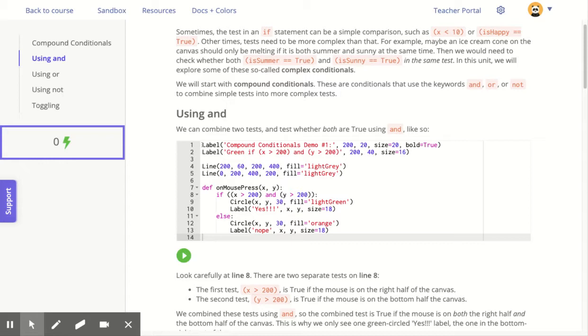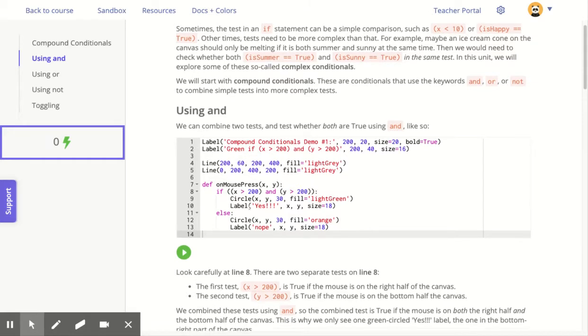So you'll see we have this code here. There's a label, compound conditionals demo. Then down here, on mouse press, if x is greater than 200 and y is greater than 200, draw a circle centered at x, y, so wherever you pressed, radius 30, fill light green.